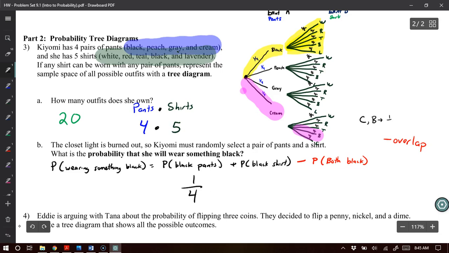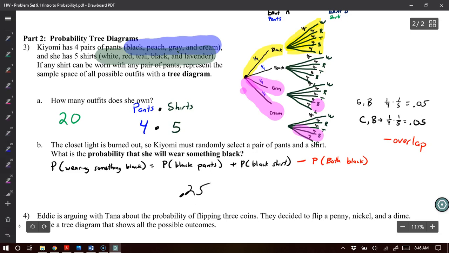That would be 1/4 times 1/5, which I'm just going to go to decimals for these. And so if I have 1/4 times 1/5, that's 0.05. So let's make our life a little bit easier. Let's change 1/4 to 0.25. But I could also have a gray pair of pants with a black shirt. That too. So a gray pair of pants with a black shirt would be 1/4 times 1/5, which is 0.05.